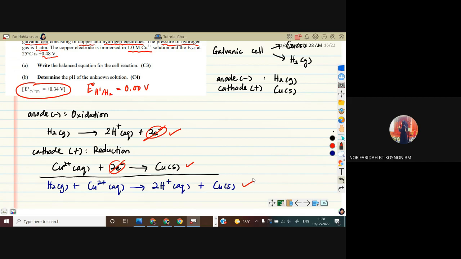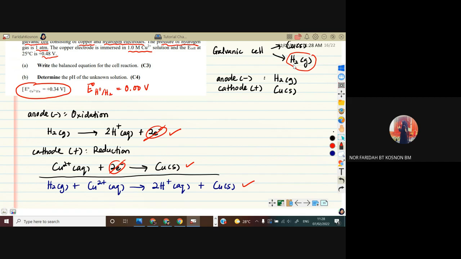Okay. And we go to the last question, question B. Of course ada kaitan dengan apa yang ditanya dalam soalan. Determine the pH of the unknown solution. Dalam soalan tu pun dah sebut, the experiment was conducted to determine the pH of the unknown solution. Jadinya sekarang macam mana pula tiba-tiba pH. pH ni kita belajar dalam semester lepas. Jangan lupa hidrogen elektrod ni dia mesti ada platinum dan elektrolit dia mesti larutan yang ada strong acid H+. So berapakah pH acid itu sekarang larutan tu? Itu sebenarnya dia nak cerita.